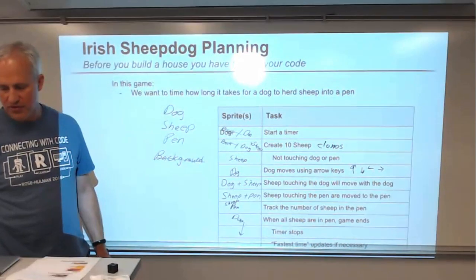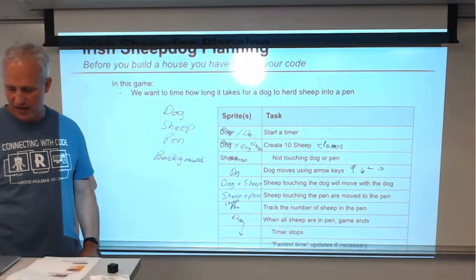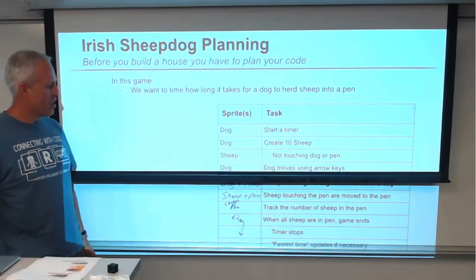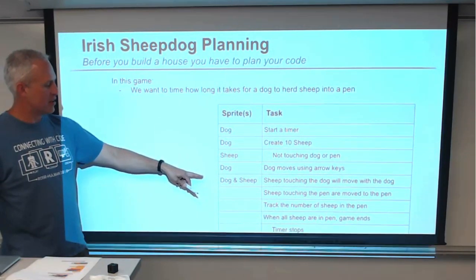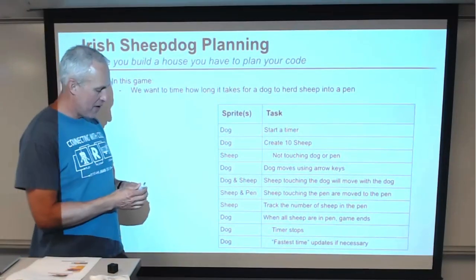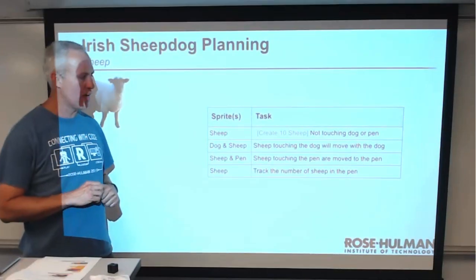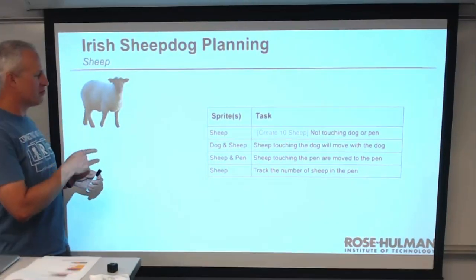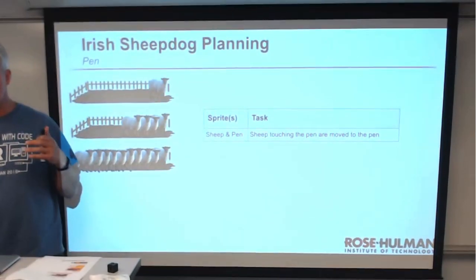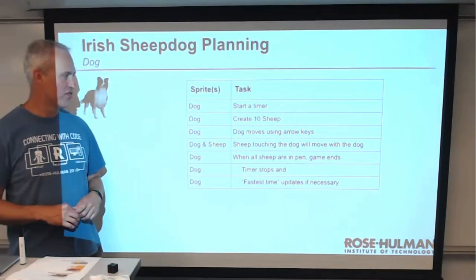I could say that with the slides a little cleaner. I think that maybe it looks cleaner on the slides. I always like this game, but you cover up your whiteboard with this. So each of these responsibilities is going to happen by one of our sprites, right? And then if I were to take this list and rearrange it by whose responsibilities everything was, there's certain responsibilities for the sheep. So this is what the sheep needs to do. There's certain responsibilities for the pen. And then there's certain responsibilities for the dog.